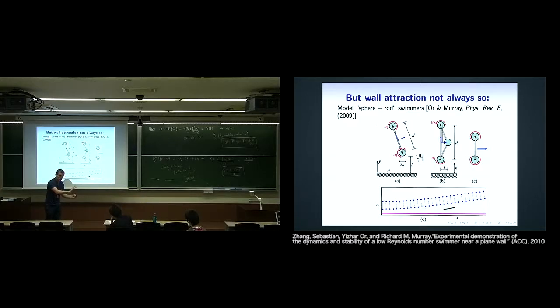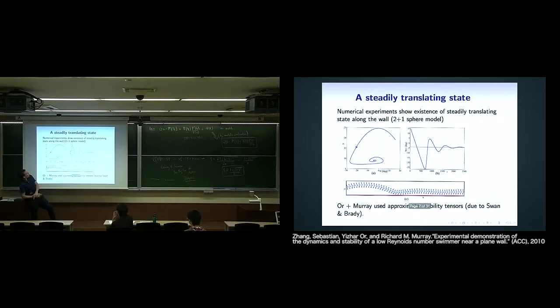Okay? And here's one of the things he noticed. For certain regimes, the thing moved away from the wall. So this is a simple artificial swimmer, but he found situations where it could move away from the wall. He found lots of things. By the way, he tried lots of different swimmers, and this was all done numerically. Numerical experiments. So at each instant, he solved the Stokes equations, enforced zero net force, zero net torque, and then time evolved. It was quite an intensive computation.